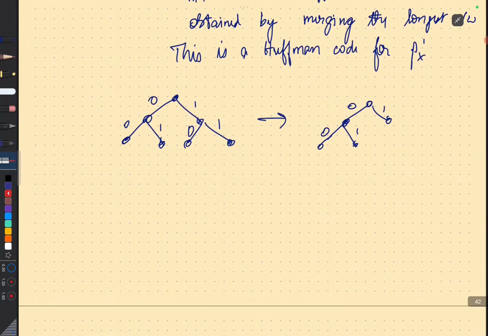So the Huffman code for the PMF 0.2, 0.3, 0.2, 0.3 is the same as the Huffman code, at least effectively, up to just relabeling, as the Huffman code for 0.3, 0.3, 0.2, 0.2. So the Huffman code is merely determined by the set of probabilities rather than which individual symbols get those probabilities. Do you agree with that point?